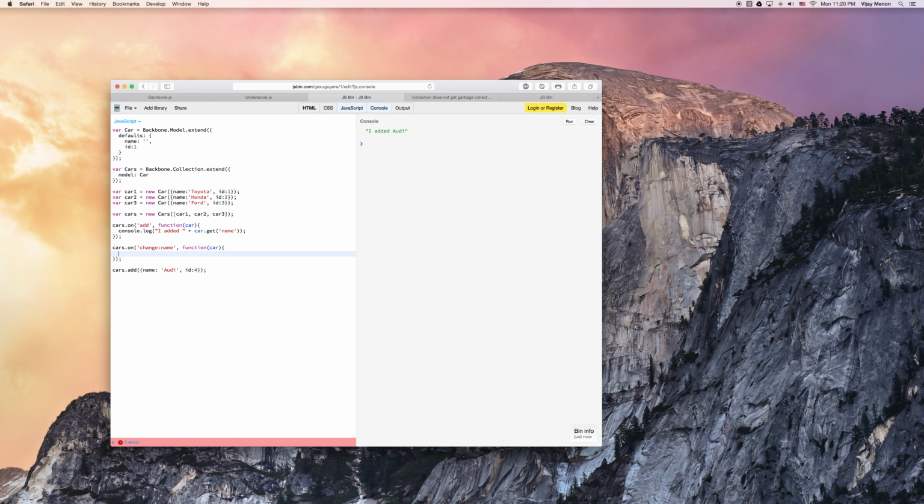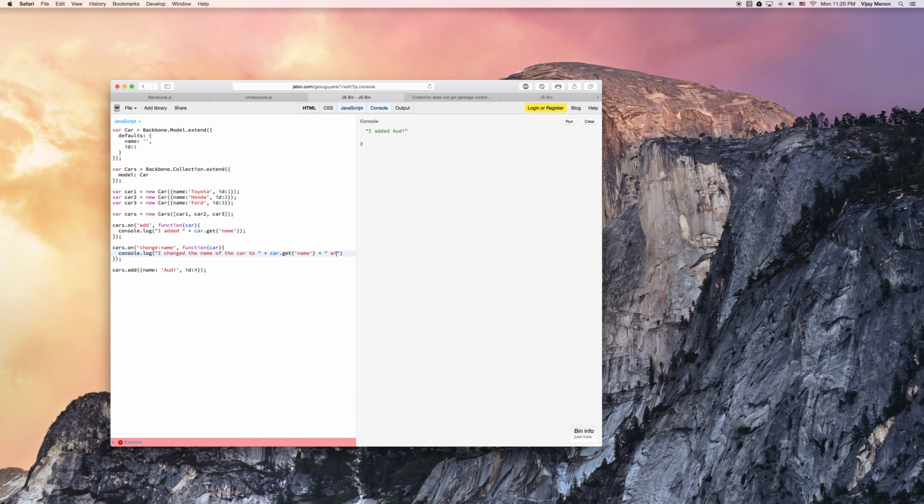And the reason I can do that is because car is part of our model inside our collection, right? So on changing the name, I want to console log. I changed the name of the car to car get name.